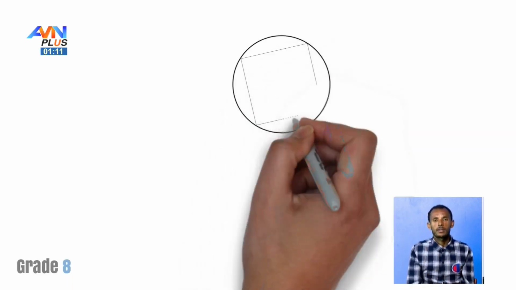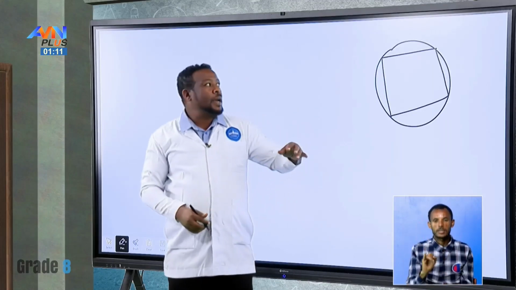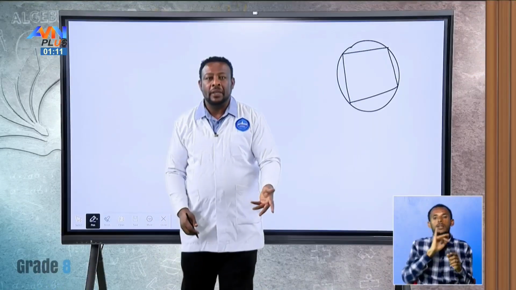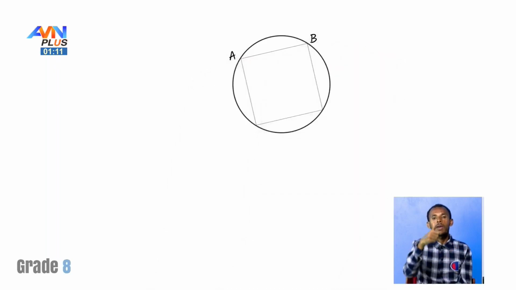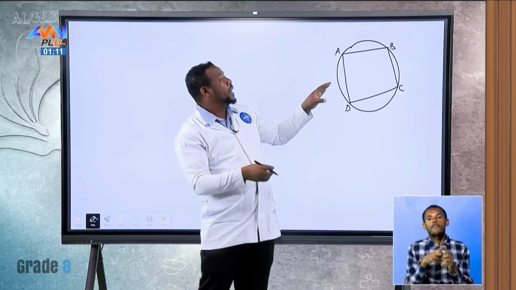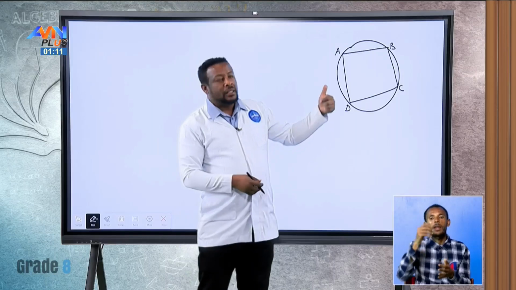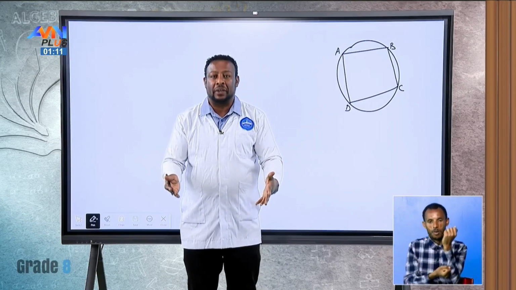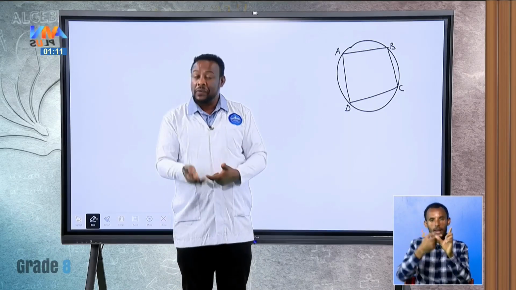okay? One of the theorems that we have seen in our previous lesson is the pairs of opposite angles in a cyclic quadrilateral are supplementary, right? That means if you have points A, B, C, D, assume these points are on a circle and they are the vertices of the quadrilateral. So that theorem tells us the sum of the angle A and C forms 180 degrees, okay? Supplementary means the sum of the 2 angles is 180 degrees.